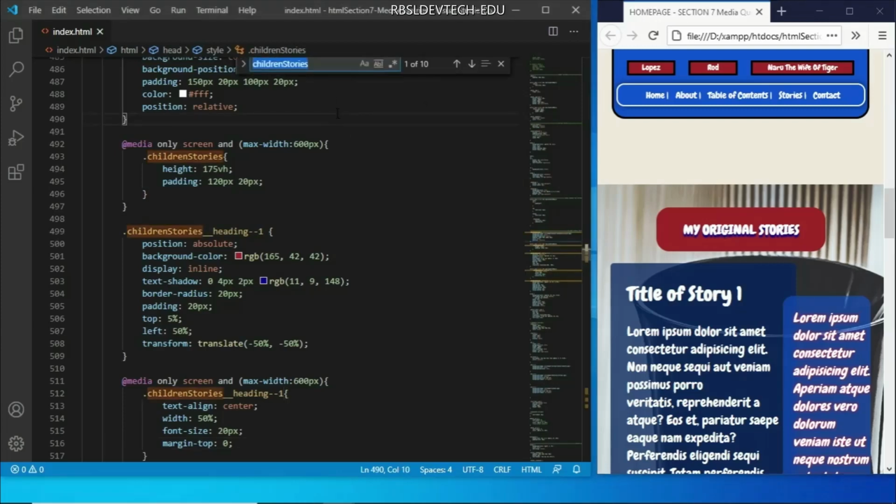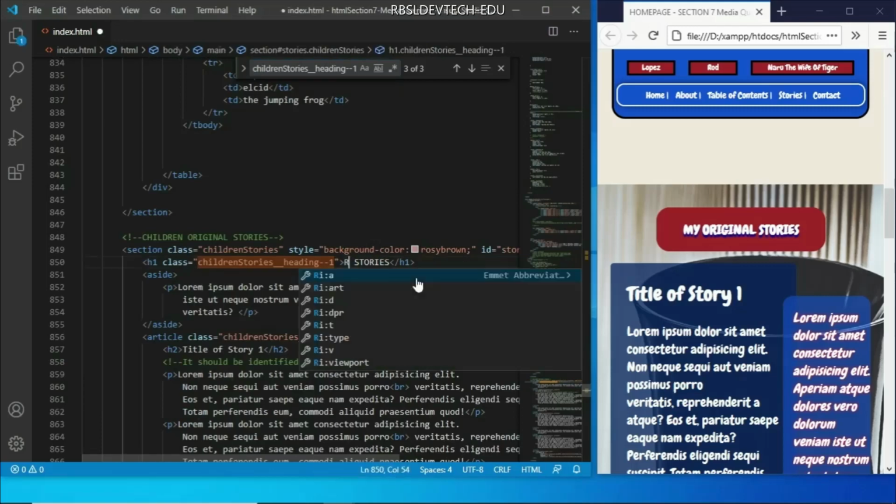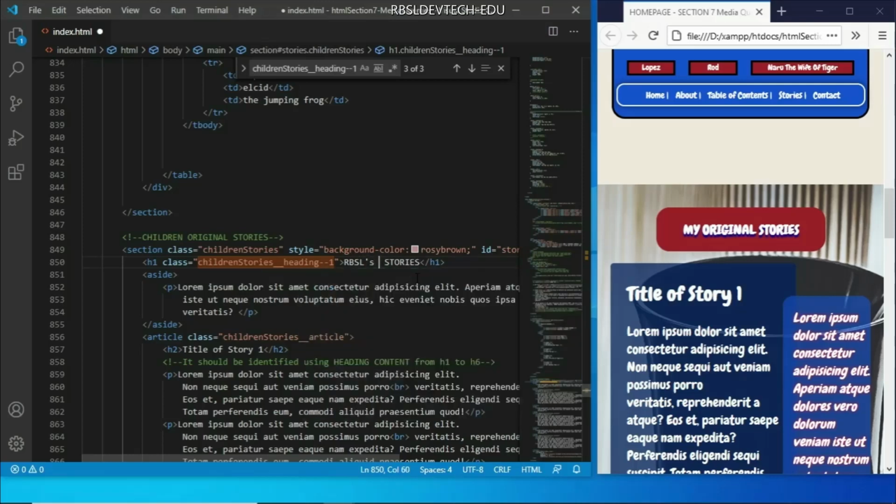One thing that I would want to change here will be heading 1. I want to go down here and I'm going to call this RBSL's Original Stories. So at least there's a brand for our site here.